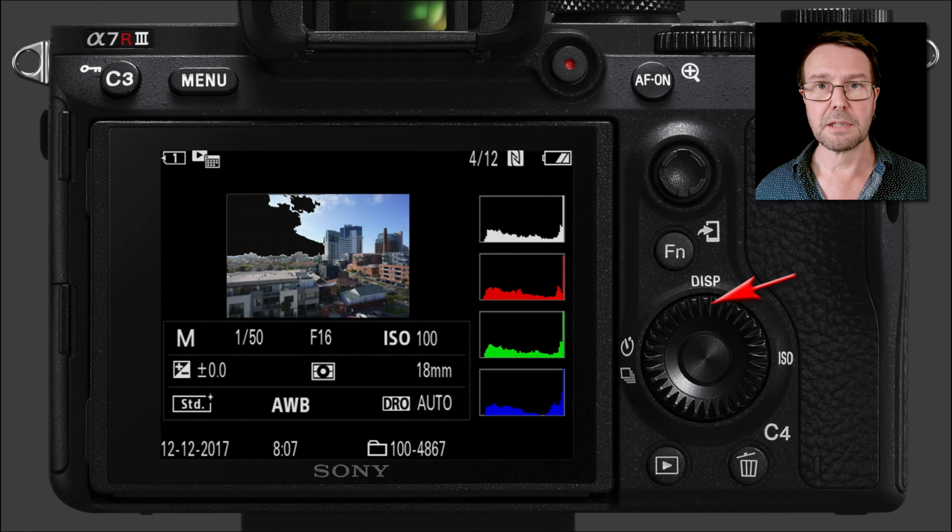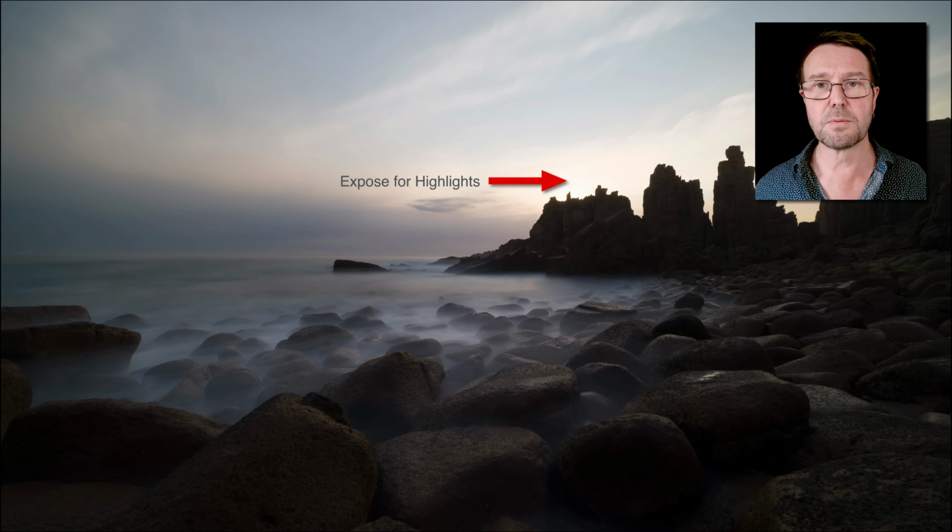If they're not blinking, if there's a little bit of a gap between the histogram and the right side, you possibly want to increase the exposure using a plus exposure compensation dial. The higher you can raise the exposure, the better for the quality of the shadows. So just to recap on there, when basing my exposure in this particular image, I'm going as high as I can before those brightest highlights behind those rocks in the sea start blinking at me.